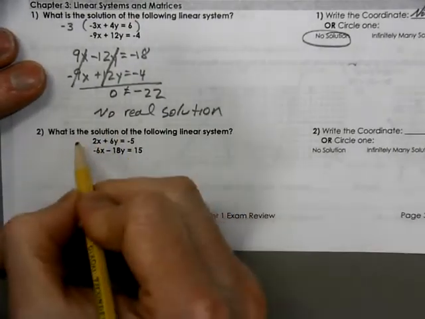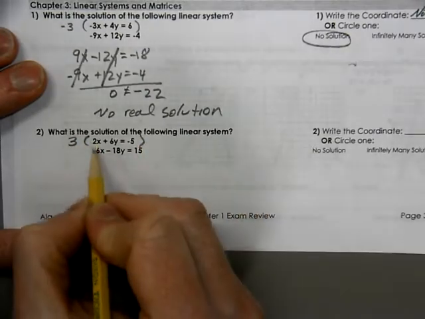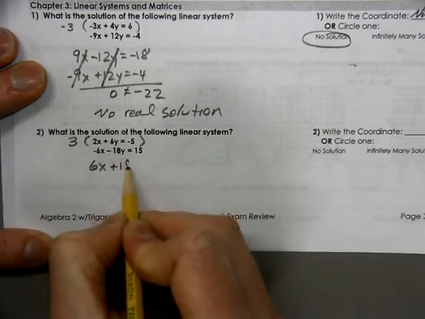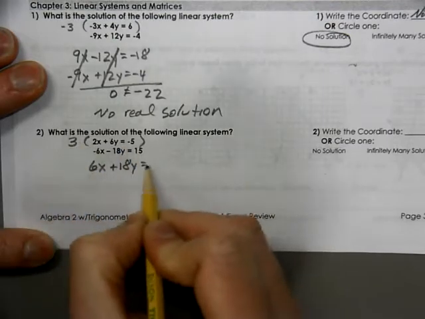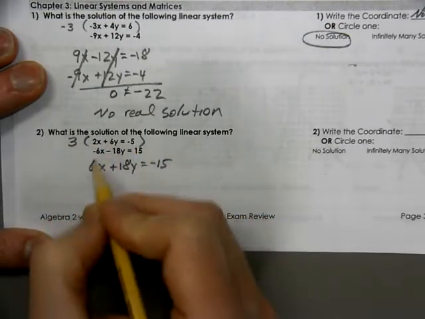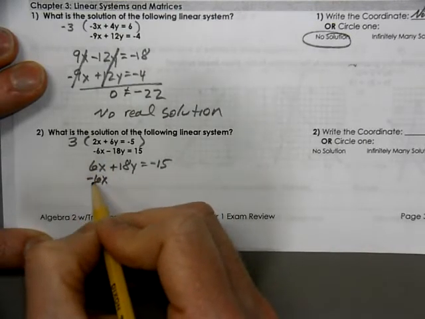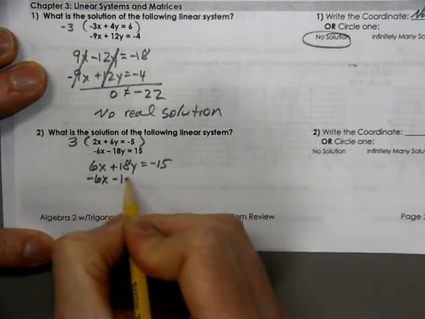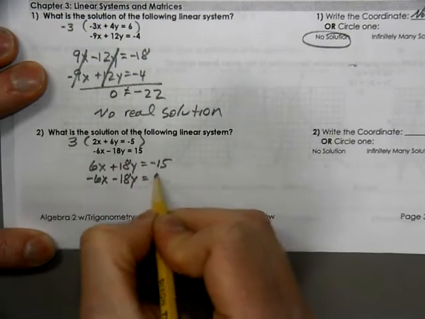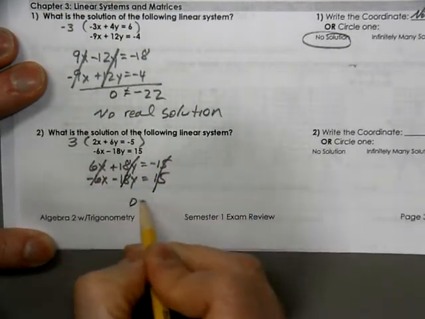So here, it looks like I can multiply the top equation by 3, and that'll get me to cross the x's out. So that's 6x, that's 18y, and that's going to be a negative 15. Multiply the first term by 3, 3 and 3. I now have a negative 6. That was my goal. I wanted that to cross out. This is negative 18y. Oh, that's crossing out again. And then 15. So in this case, they all cross out.